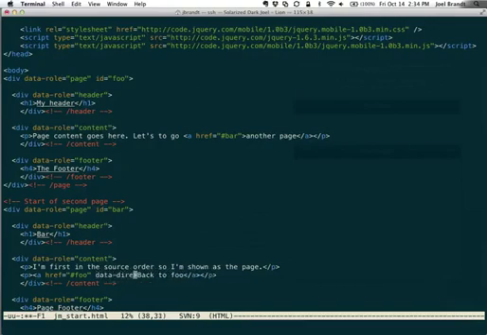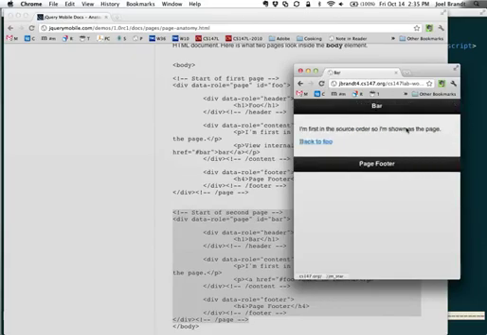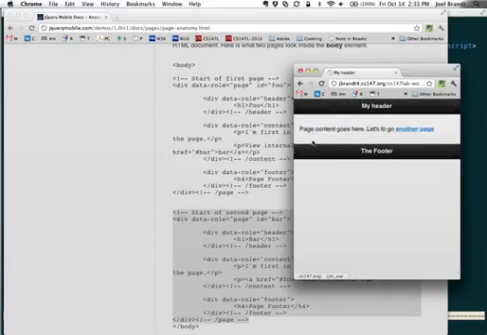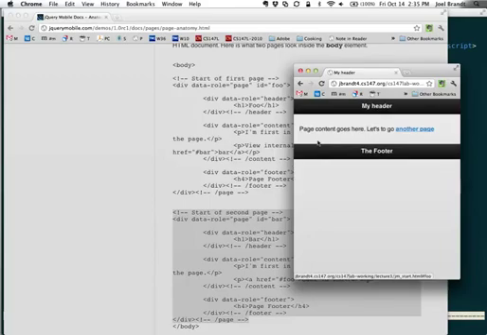We can put data-direction equals reverse. And that is in the jQuery Mobile documentation. You'll see all kinds of these sorts of things. They change interactions by adding attributes to the thing you're dealing with. So this happens to be how you change that. And it should be the case now that if we go to another page, it goes forward, and if we click back, it reverses the other way. So from an interaction design standpoint, it's more logical how it flows back and forth.